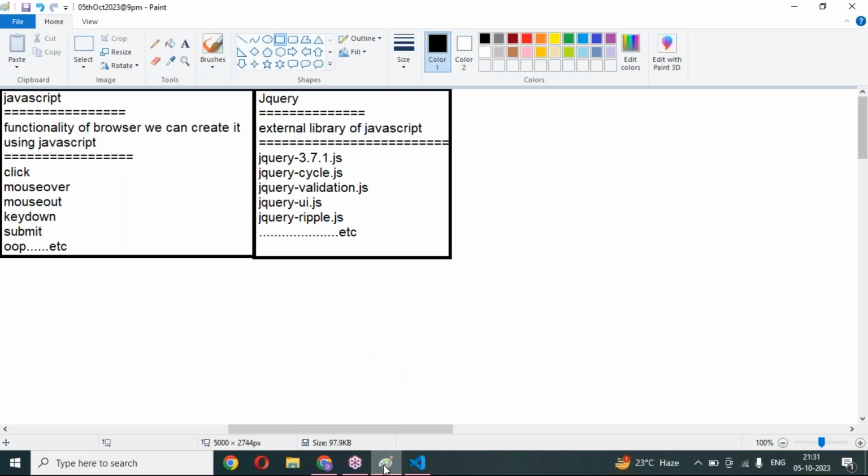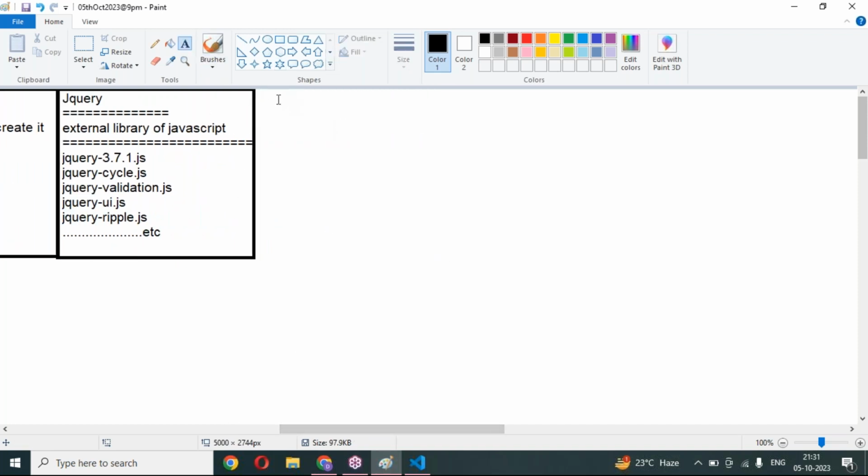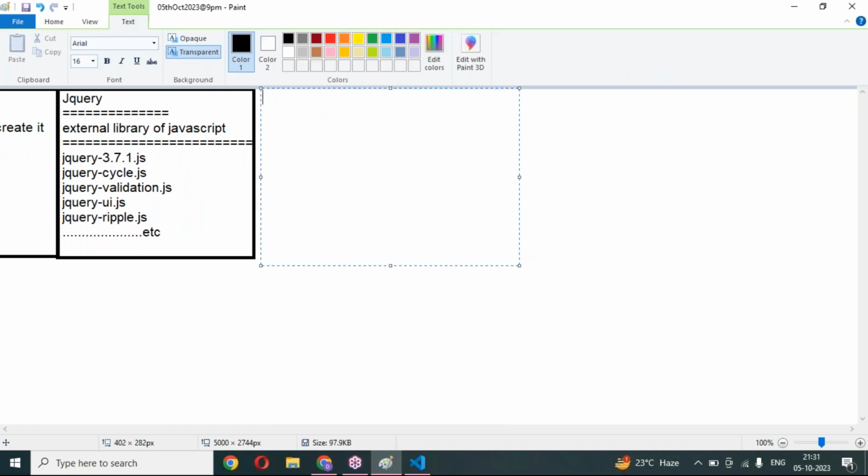Next topic, brief information about Ajax. Ajax is asynchronous JavaScript and XML.